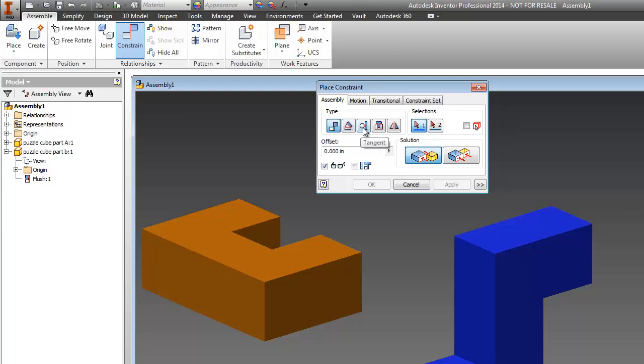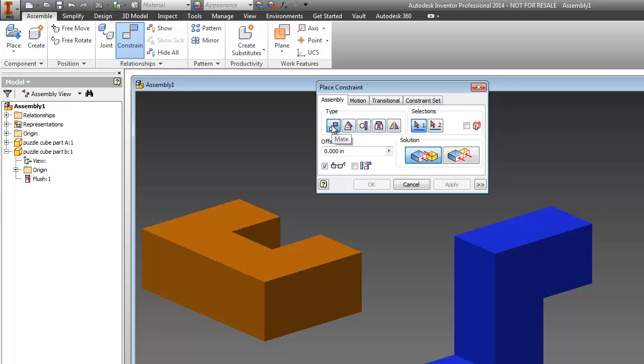If there's objects that are tangential, meaning like a rolling pin against the marble baking plate or against the countertop, that would be tangential. So the roller pin would be tangent to the countertop. Insert is inserting a component into another component, like a bolt or a screw, or a pin. And then the last one is symmetrical.